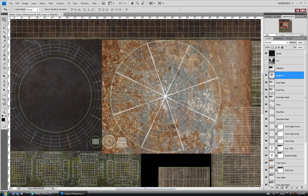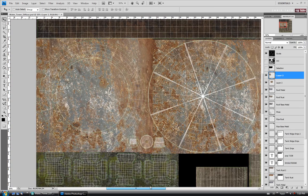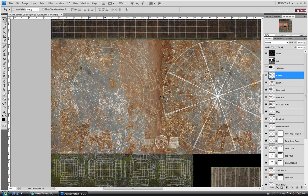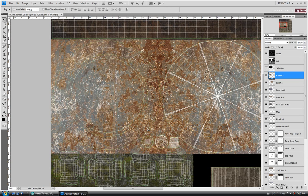Okay, and we'll paste it again. Let's copy it first, Control A, C, then paste, and then we'll just cover up the bottom over here. Alright, same thing here. Just going to make sure I have it lined up between the two UV islands, and we'll do Control T and just flip it horizontally. Okay, and again, we're not really going to see this, so I'm not going to worry too much about it, just for the sake of speed. But you can take more time if you want to, and adjust.